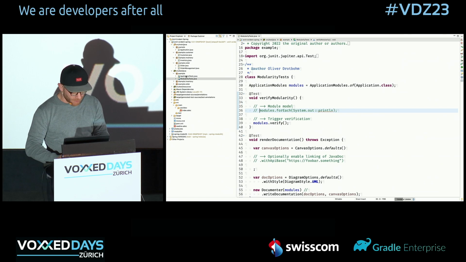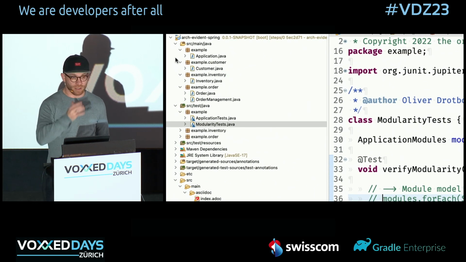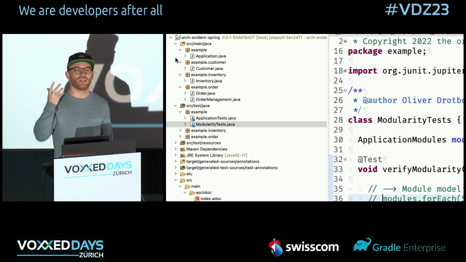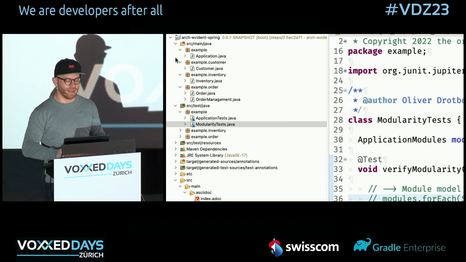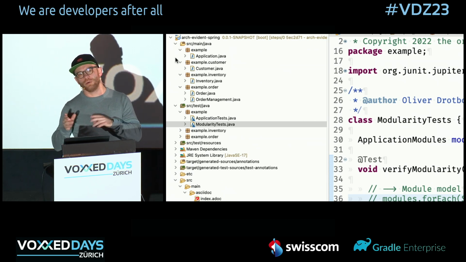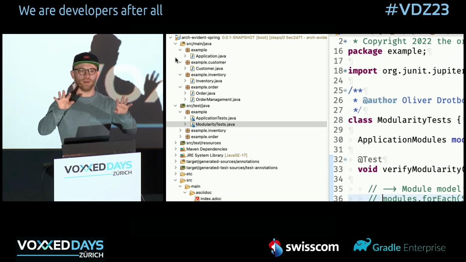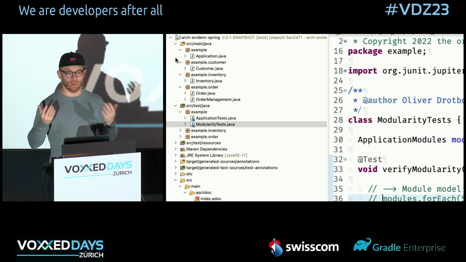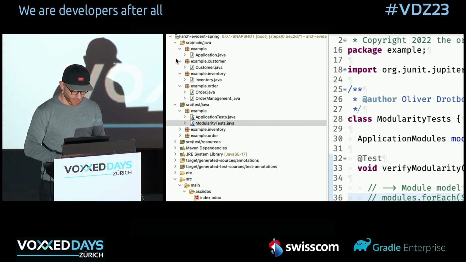So the idea is fundamentally that I have prepared the example project in just the way that I suggested. I've simplified this to the very point that I'm trying to make here, right? It's not about what the order does and how the inventory actually handles the orders. It's all about the Spring beans, the components, and the relationships between them, and how we arrange them for improved modularity. That's the question I want to answer.